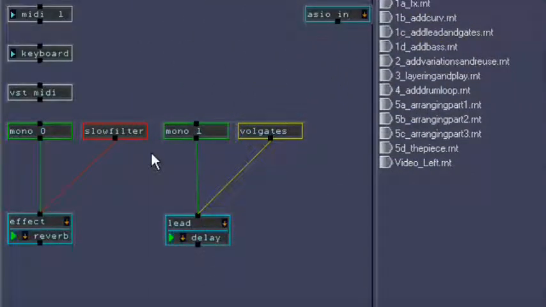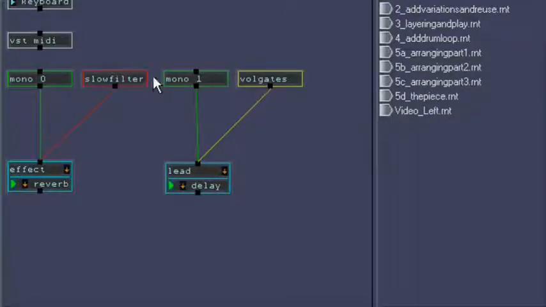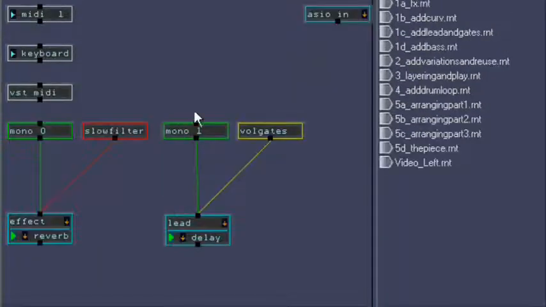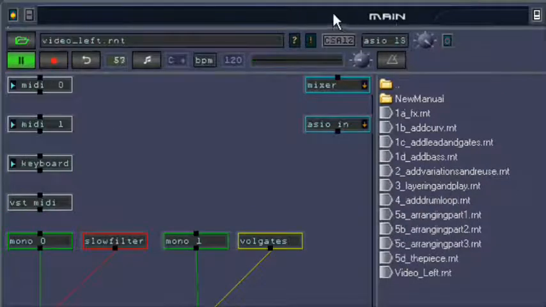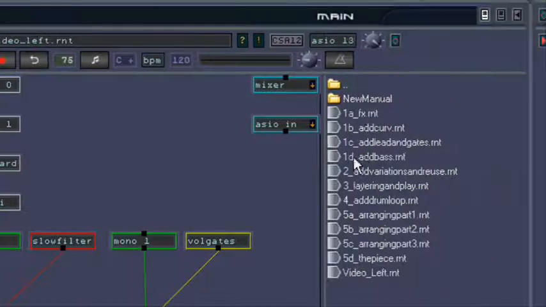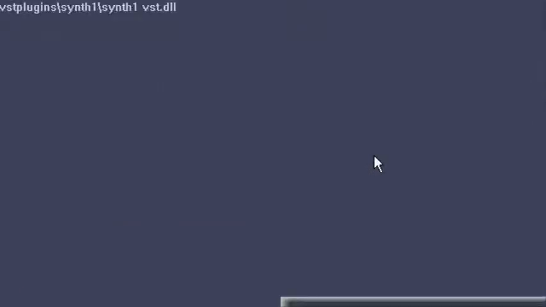So this is where we left off. We had our effect, we had our gated lead. Let's add a third instrument, a bass line. Now instead of repeating all those steps like opening a mono panel and opening an instrument, I prepared a new project. So to show the projects in the browser, the same thing, I click the main panel. Oh, it's already there, sorry. And I take this one, I click on it and enter. The project will open.